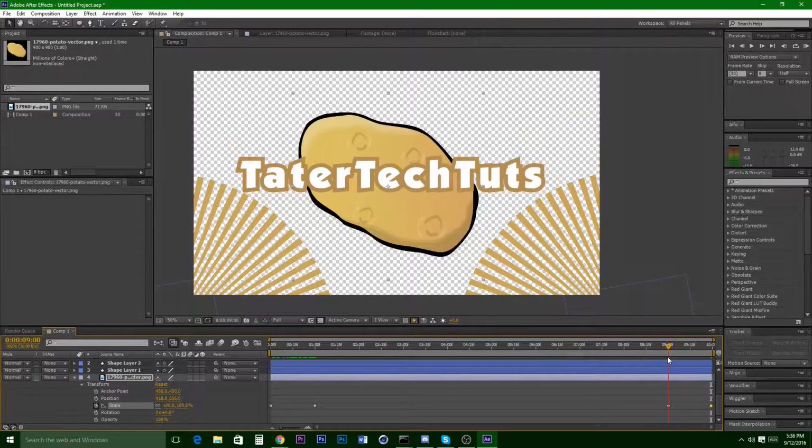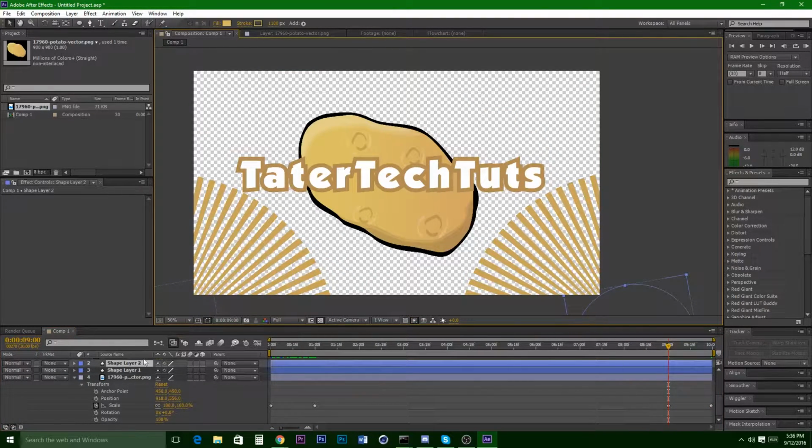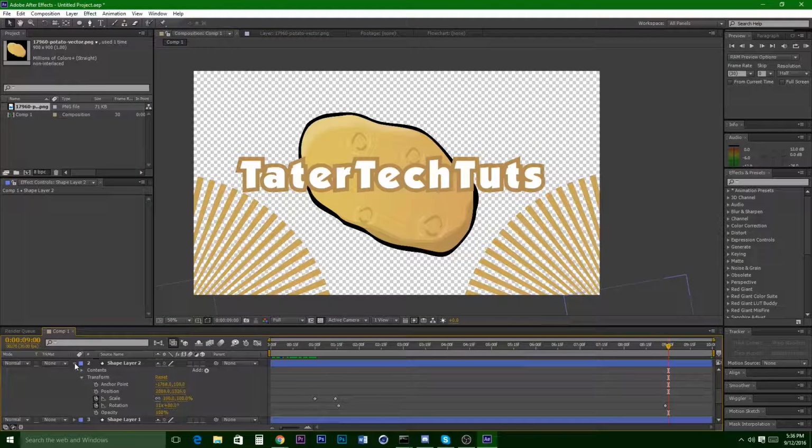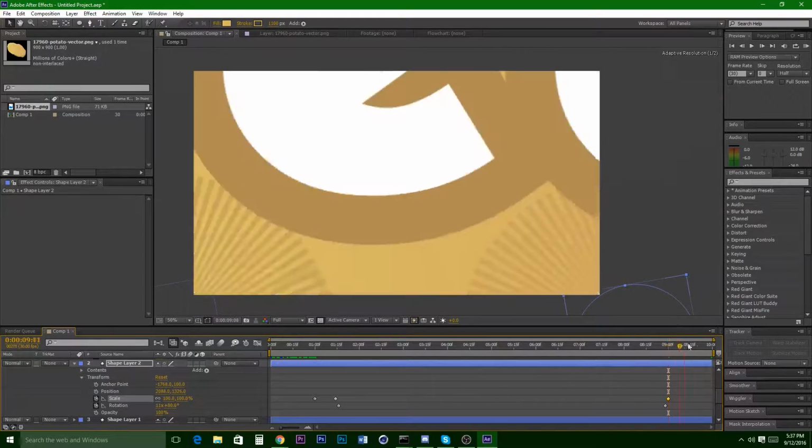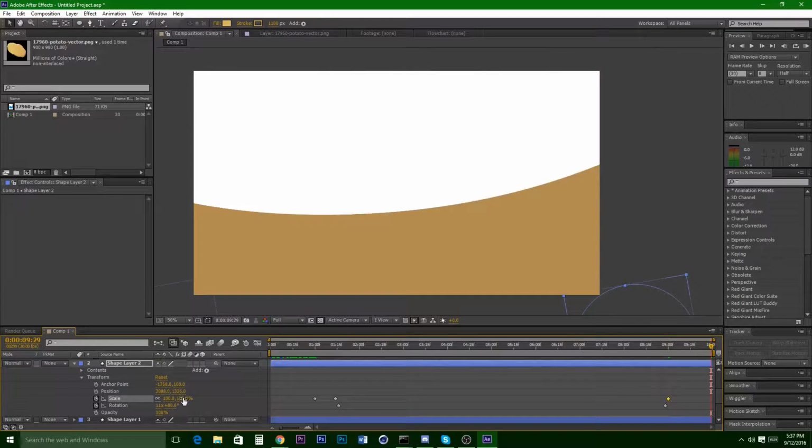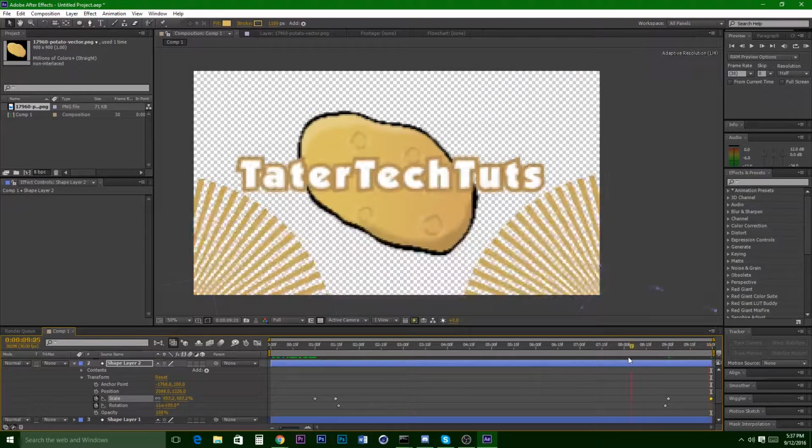Then I'll keyframe this one, and you betcha, you guessed it. Keyframe the scale 100.1. Make it small again, and then you make it big. There you go.